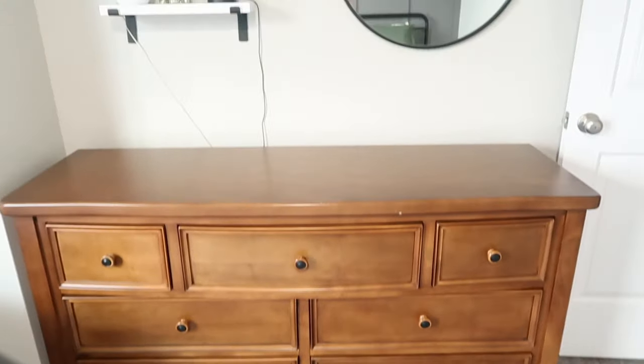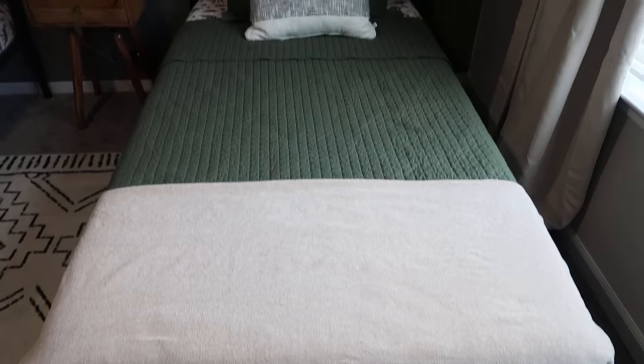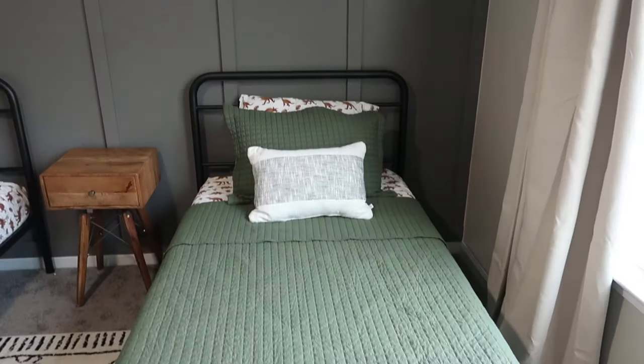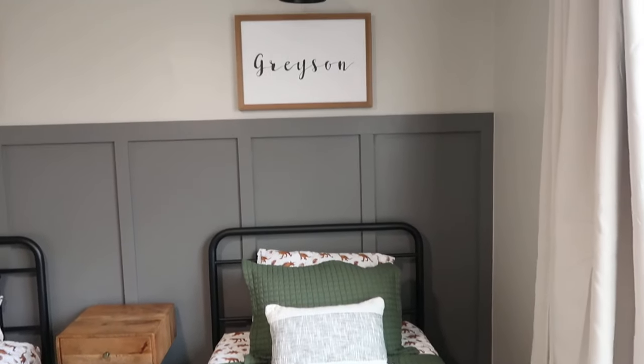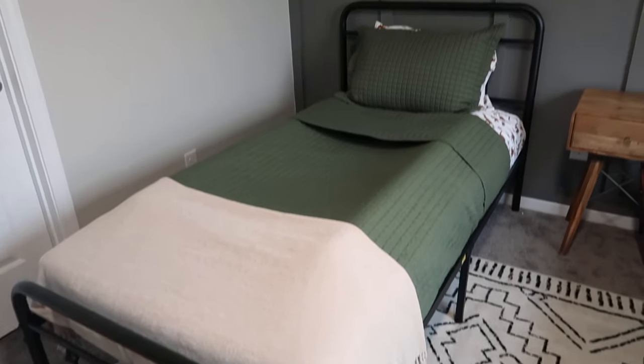I am so impressed with how it came out. Seriously, far exceeded my expectations. I absolutely love how it looks. It's perfect for a little boy's room. Such subtle touches of light colors and dark colors all mixed together.